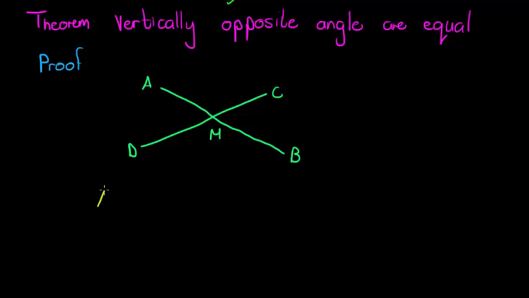I want to prove that angle AMC. Do you understand what I mean when I say angle AMC? If I number these, which angle am I referring to? If I say AMC. I'm referring to angle 1. Does everyone see 1? So there's A, M, C. So we're using that angle. So AMC, this is what we want to prove. That is what I want to prove, that AMC is equal to which angle? Can you tell me which angle is it equal to? DMB. Excellent, it's equal to DMB. That's what I want to prove.